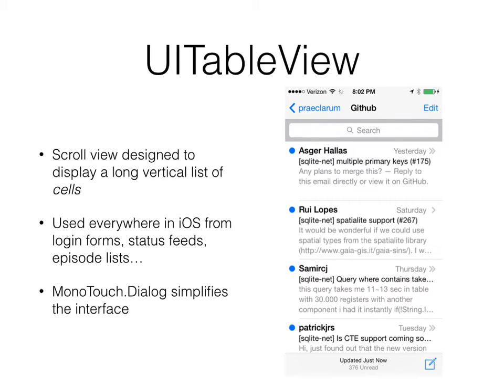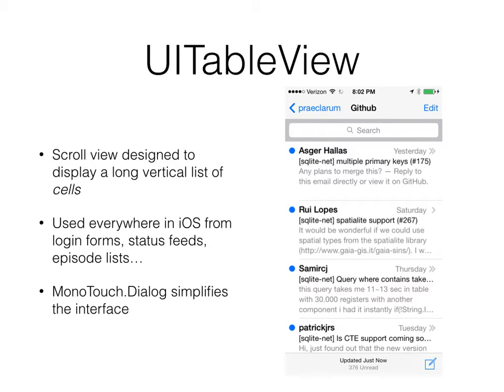Now there are a few specialized scroll views because not everyone likes to work at a low level like that. And the big granddaddy of all of those guys is the UI table view. This is essentially the basis of every iOS app, at least in iOS 1 and 2. Everything started out with a table view. You know it, you love it. It's the gray thing that scrolls really smoothly that Android still can't match.